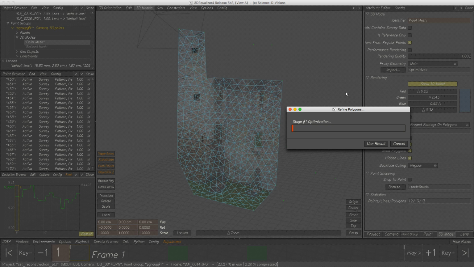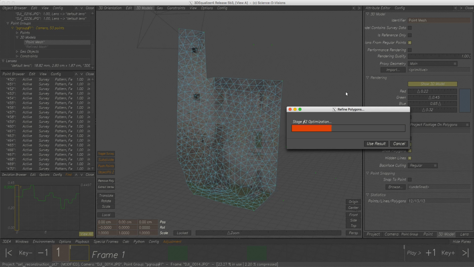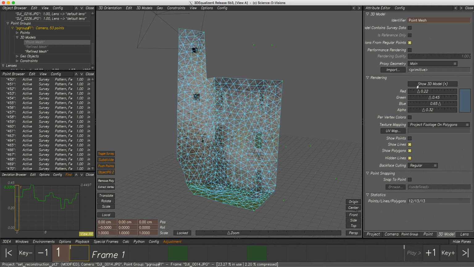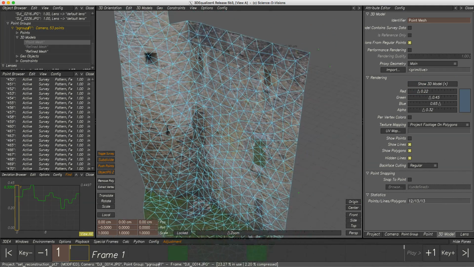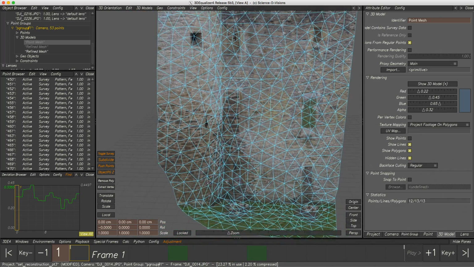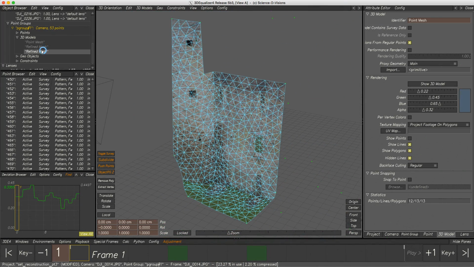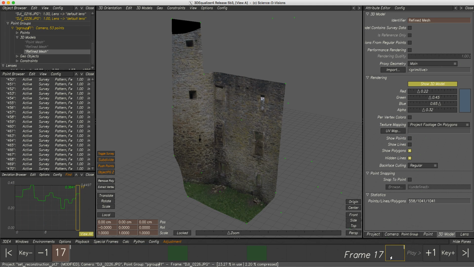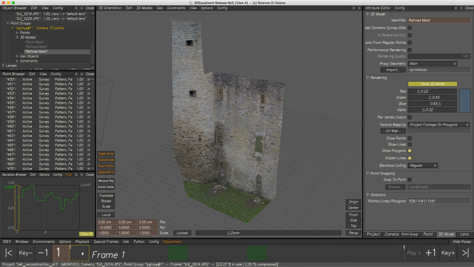Like in the last refinement, the 3D model was subdivided and optimized. But this time we see that the procedure adds even more polygons at edge, windows and ground. Exactly what we wanted. Okay, hide the original mesh and have a look at the new one. This model looks a bit better than before, especially the edge is a bit more precise. All with just roughly an additional 100 points in polygons.